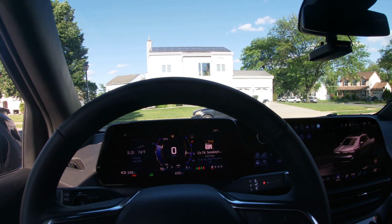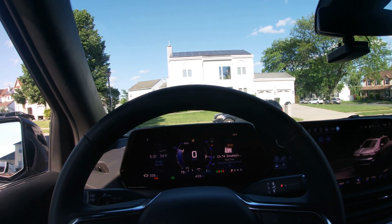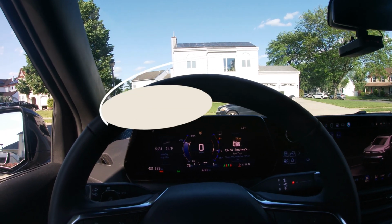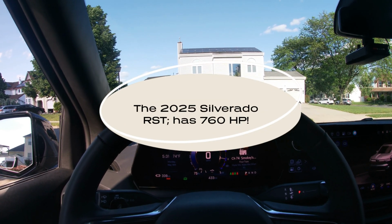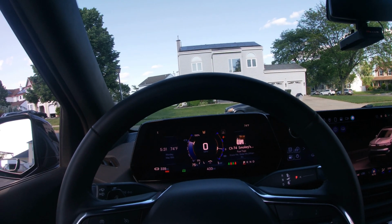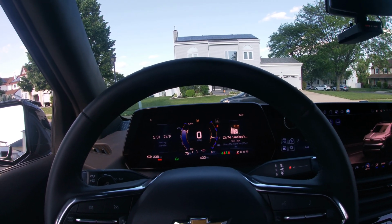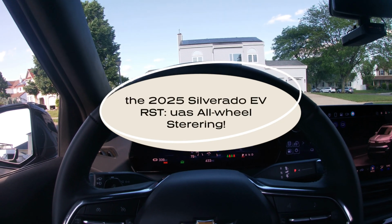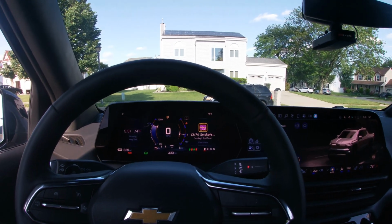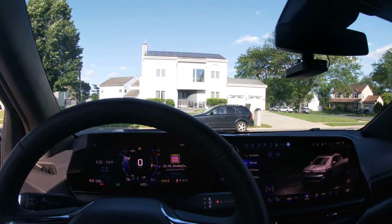Distance also, I believe it was 440 as far as the range. And I believe the horsepower, I'm not really sure. I'll research it, and I'll put a caption there. I believe the horsepower is like 770 or 760, a little more than 100 more horsepower than this. And it also has 4-wheel steer, just like the Hummer. The 4-wheel steer is more in line with someone who is doing off-road and you want to somewhat maneuver around a rock or what have you.